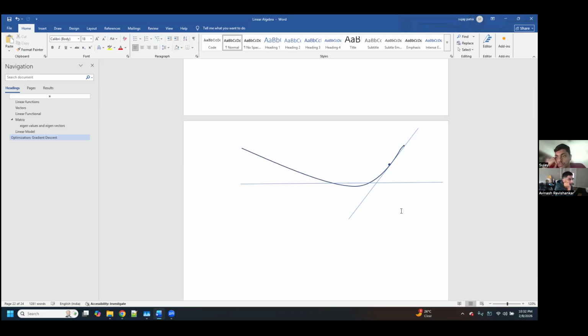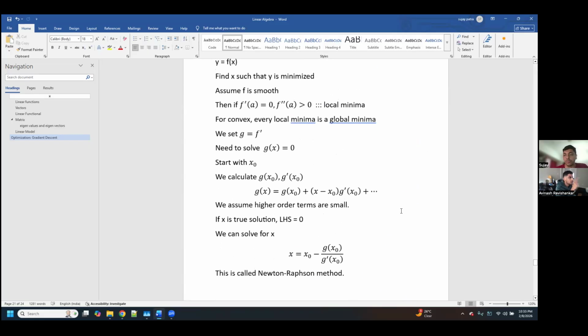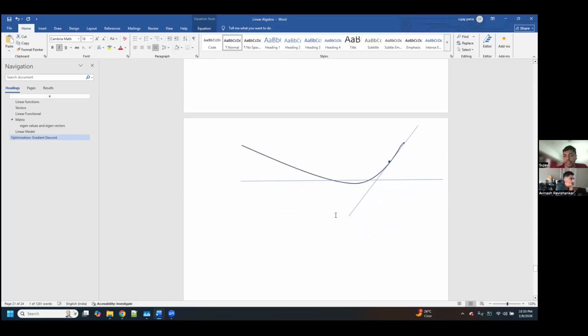Yeah, that makes sense. So this is basically what is happening with Newton-Raphson. That's the background of how the optimization works in one dimension. So what does this final x equal? x equals x naught minus that. The new x is where the tangent intersects with the horizontal line. So this is basically your next point of investigation.